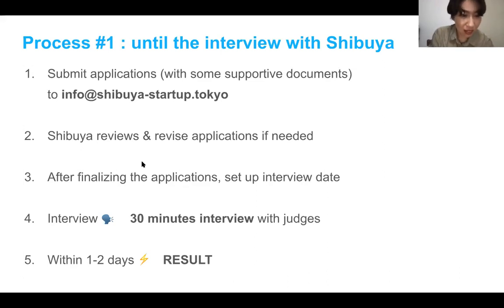Let me see. Do you have collaboration with real estate partners for subsidized rates on office and home locations in Shibuya? Yes, we are collaborating with real estate agencies, and I'm gonna cover that later. For example, Fukuoka City provides a subsidy for office, I think, but that's gonna take extra time for the paperwork to apply for the subsidies. So Shibuya decided to get a discount from several real estate agencies, sometimes 6 months free rent, which is great. So yeah, we have these options. If you are curious, please contact us.